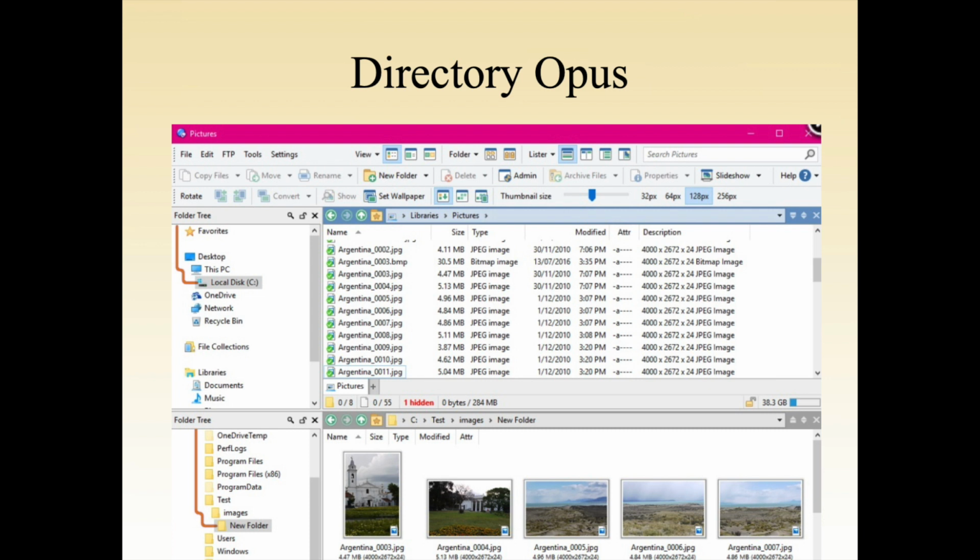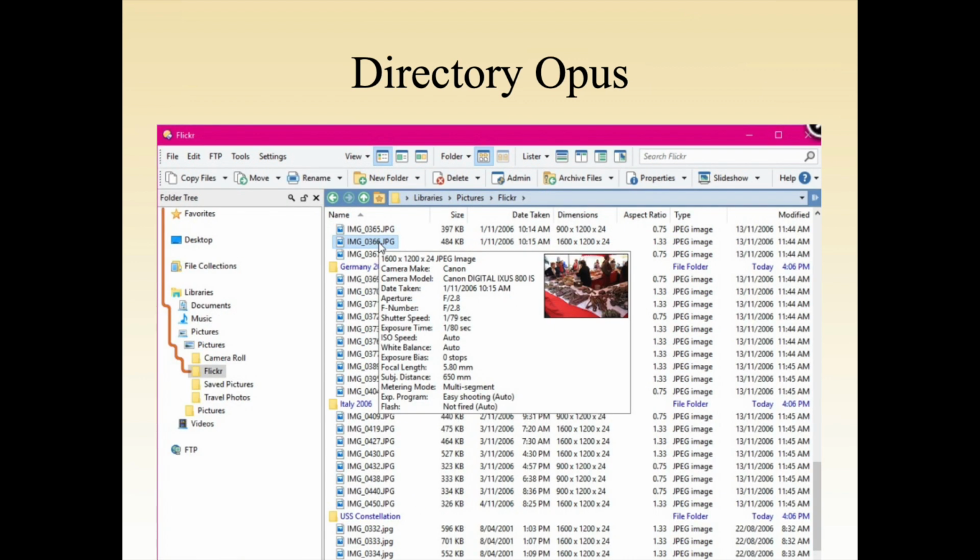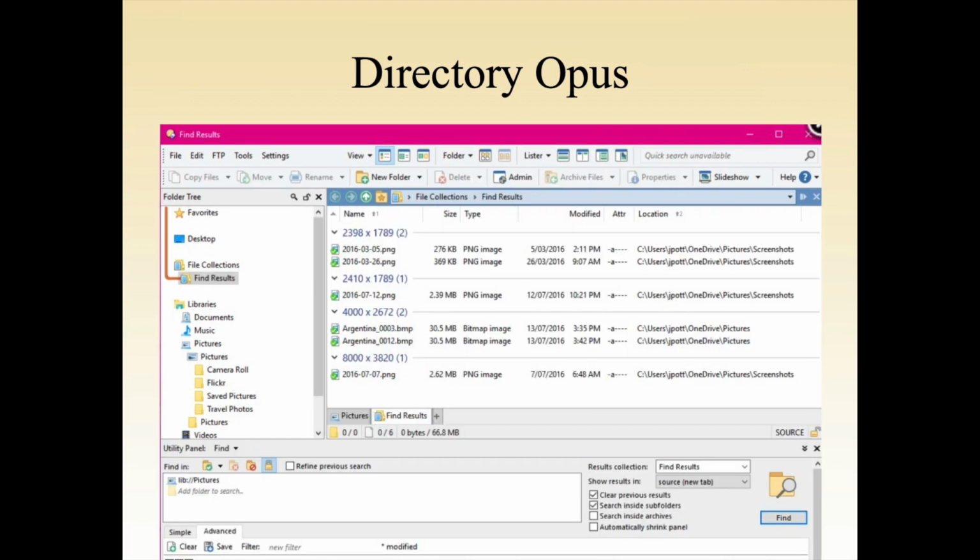As you can see, there are a lot of different display options with this program, and it can give you a lot of information on your files. You can view multiple folders at the same time, and if you've got image files, it can show you right off the bat what camera the item was shot with and what settings were used when the image was taken. It also has a ton of different search options. You can search for files by metadata, file size, file type, or when it was created or last modified. Overall, it's just a super powerful program and has a ton of various search and display options. However, unless you're a professional photographer or really technologically savvy, it may be more powerful of a tool than you really need.